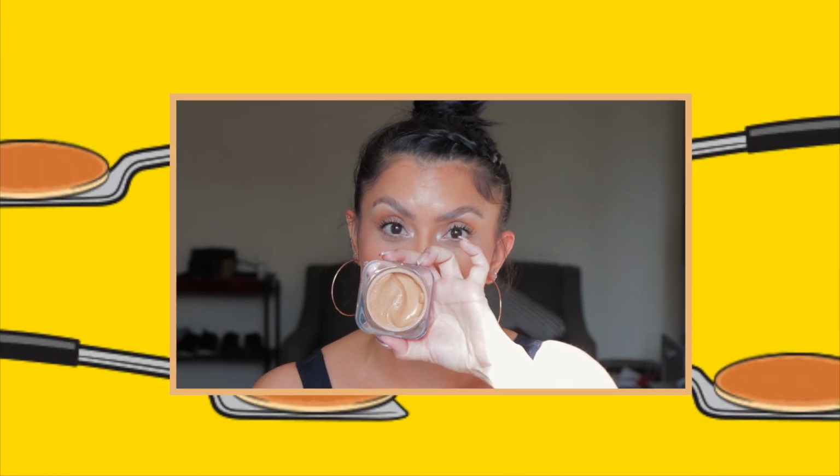We don't have primer. So definitely day one is a better day, but overall it's a good foundation for an $8.50 foundation. I really love the idea of a balm and a full coverage foundation because you kind of get the best of both worlds. It doesn't feel heavy, but you have full coverage and it blurs. Because of that, I really do like it. I just think you definitely need a primer so it can last all day. And it's messy. Keep that in mind. You need like a spatula. You need a little something, because you guys saw the hot mess yesterday.